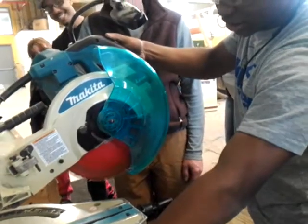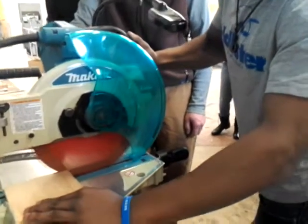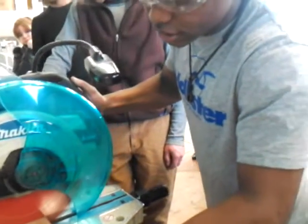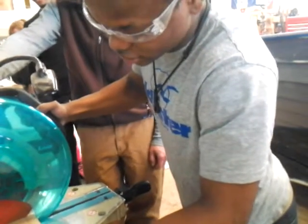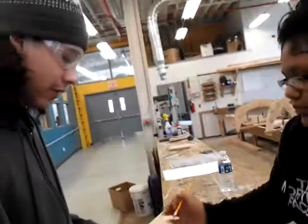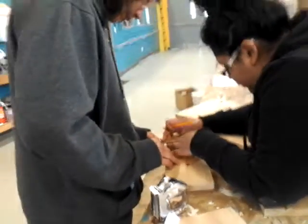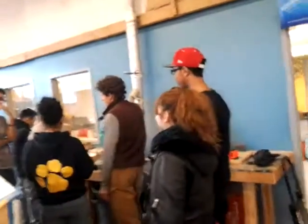I don't want to let that saw sit right there. That was great! So proud of you. So when you stop the first time, there was a little bit of wood that hadn't gotten cut yet — you want to make sure you're doing all six sides. Let's do the sides.